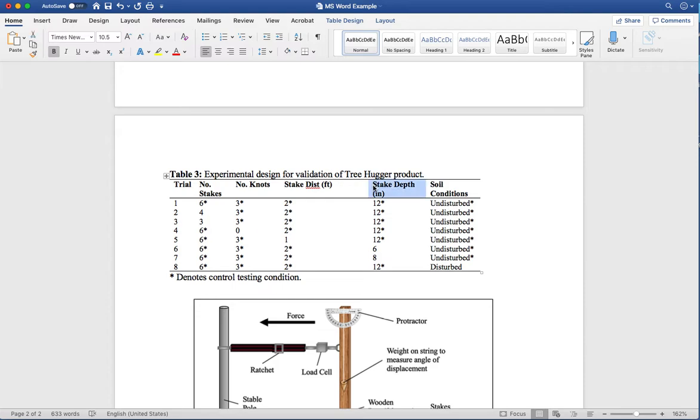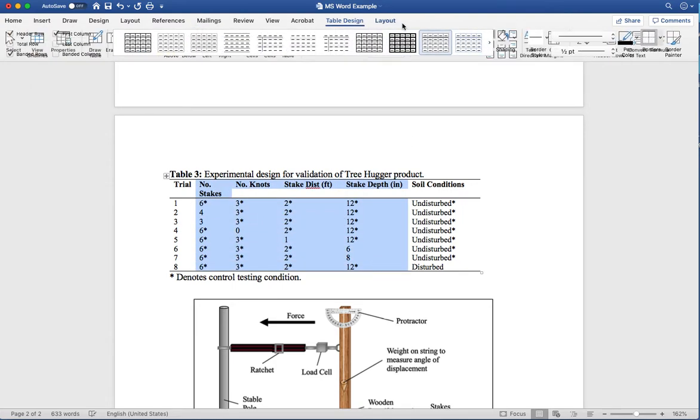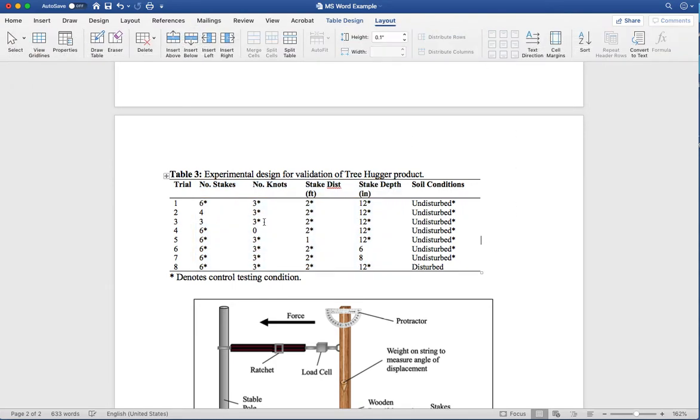So I'm shrinking the table ever so slightly. I might go back up. Oops, that's not taking the whole column. So you can see you can kind of drag and drop. Pulling this over, pulling that guy over. Okay, let me recenter all of these. That'll be under Layout, Distribute Columns Evenly. See how this is a little tighter, so it's a little bit easier for me to run straight across.